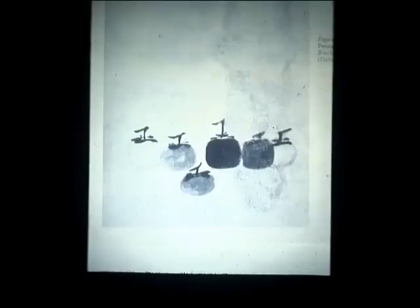This Chinese artist has a sense of humor. He knows all the rules of aerial perspective, and he's having fun. I guess these are persimmons. And he knows that each one of these stems is the same dark, so they're all in one space.